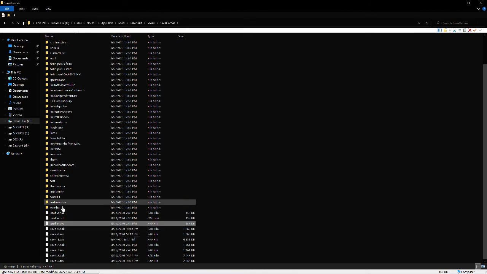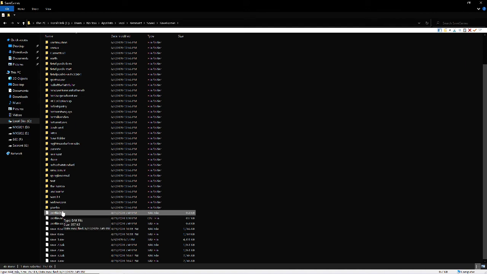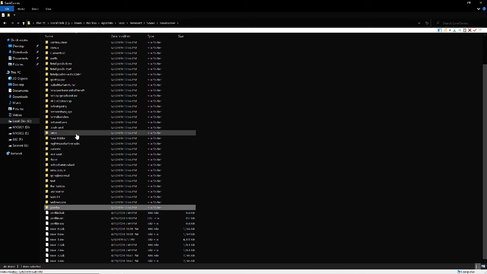If your profile is reading as corrupted, then take this file and move it away. Don't delete it yet, just in case. But take profile.back and rename it. Press F2 on it, go to the end and rename it to .sav, and then give it a try, and you should pop right up with an uncorrupted profile, and then it'll recreate the back file.